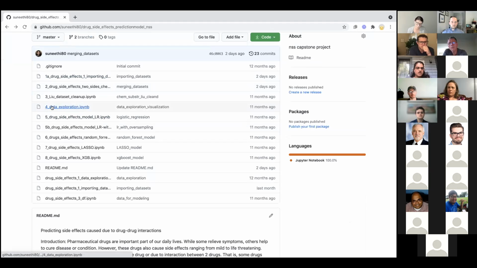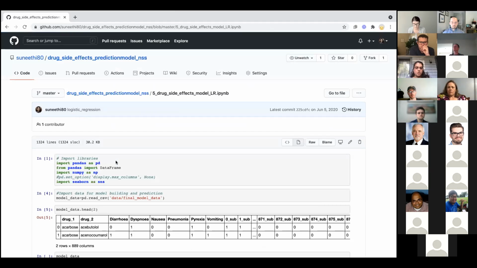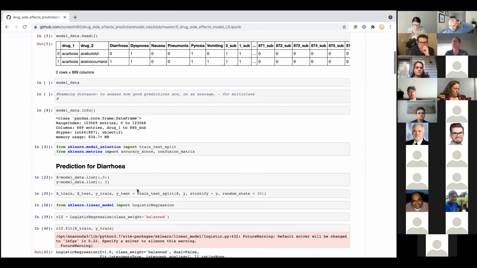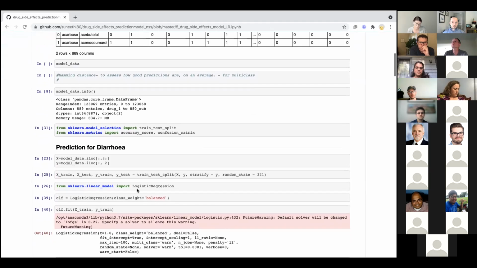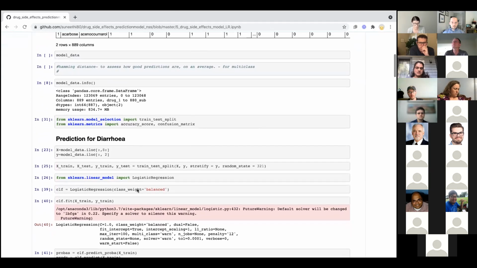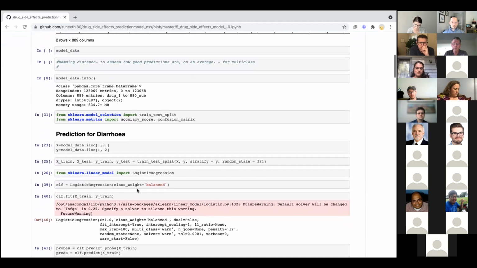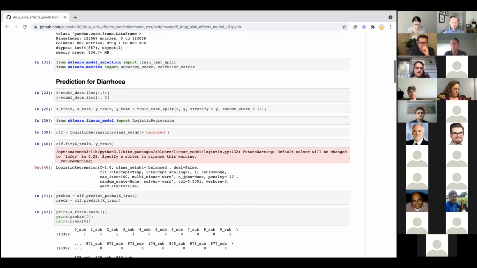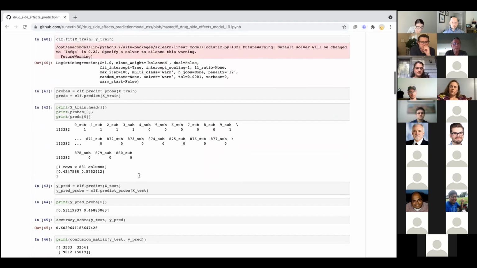And then there's a little bit of data exploration, and this is where I start building the models. Each of those notebooks will be a separate model. I initially started with logistic regression without any oversampling. When I ran the model, I felt there was something wrong, so I had to go back and see what caused that. Even though I used balanced class weight, I still didn't get a very good score.